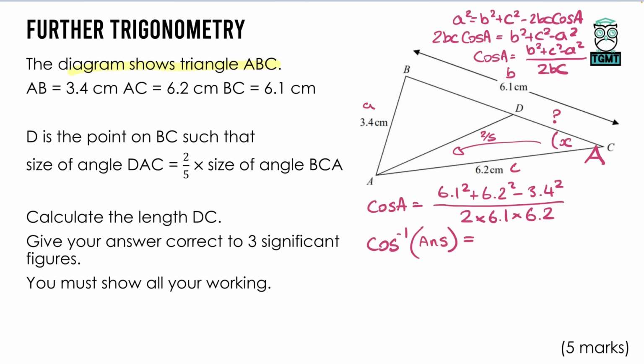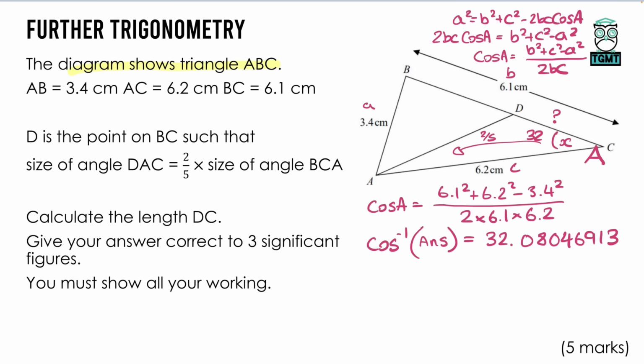Now when you do that, if we type that in, we get 32.08046913, there's quite a lot of decimals here. Perfect. And that is the size of angle x. And we can label that on the diagram. I'm just going to label it as 32.